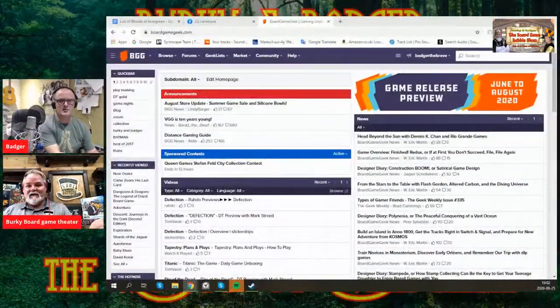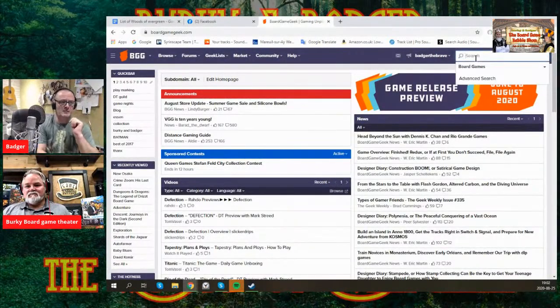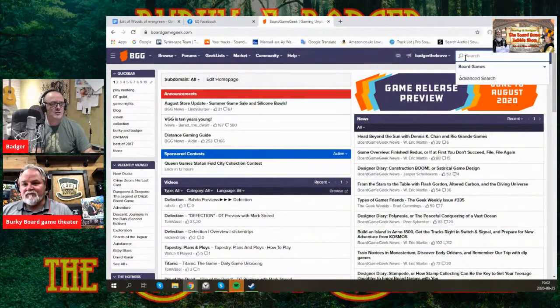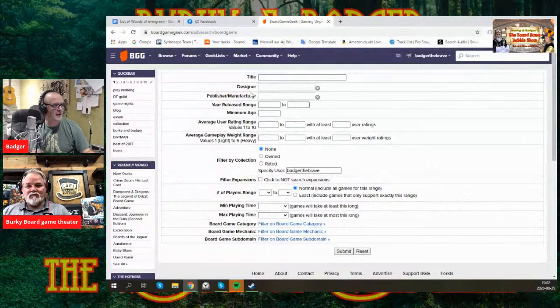Like this. So you go over here. We're teaching people now. And we're advertising for BoardGameGeek. Absolutely. You click on the search, and then you go Advanced Search. Boom, boom. And then you get this screen which asks you for a title or a designer or a publisher, an age range. So you can search for games as well, particular styles. You can go into categories and mechanics or subdomains or playing times even.